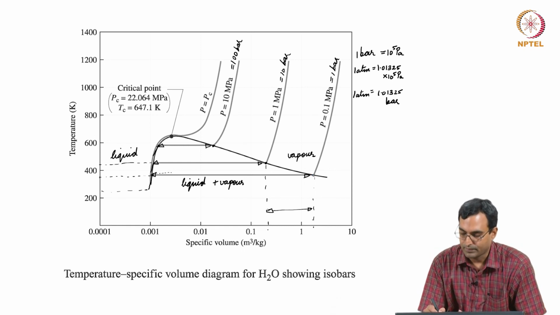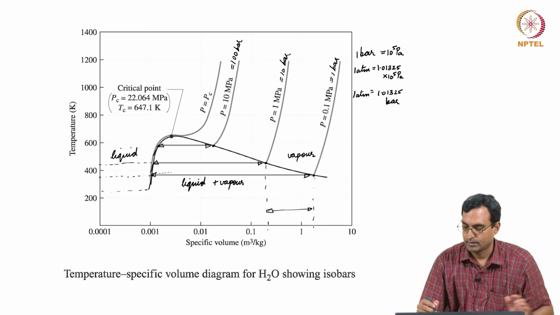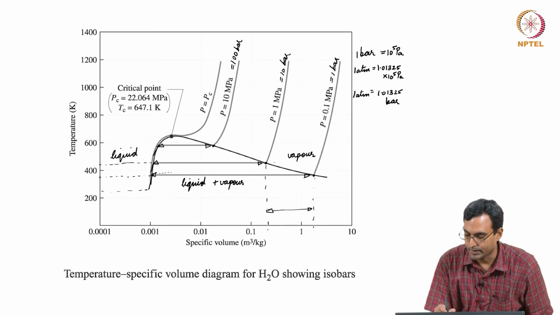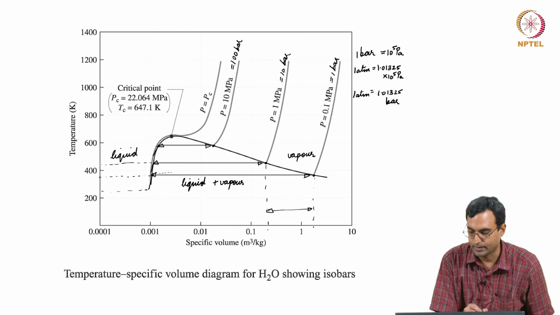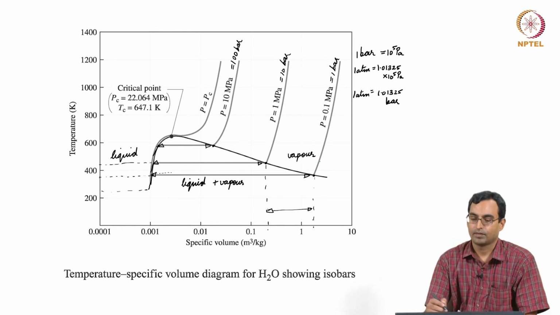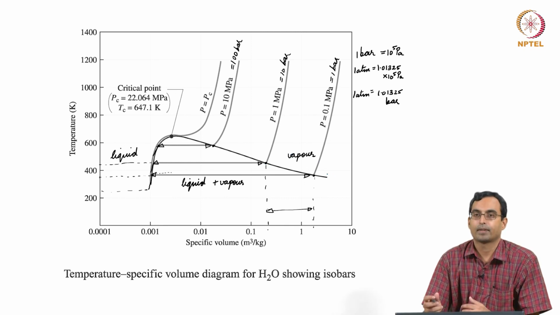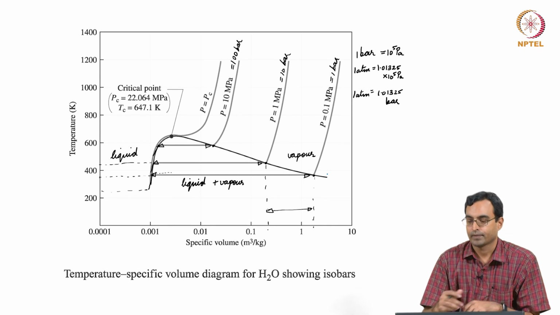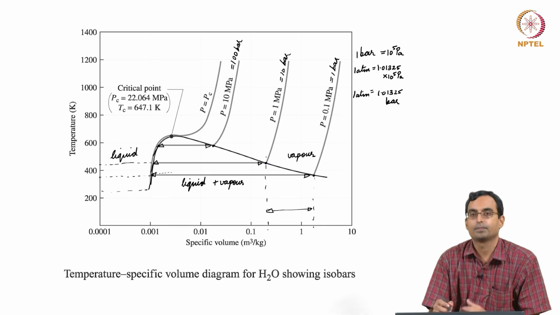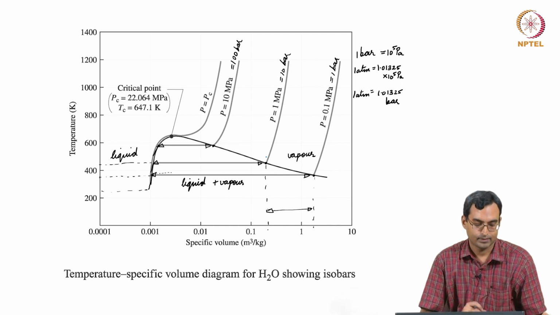Because if I was at this point, the temperature is something, at this point the temperature is something else, because we have gone up in temperature, we have also gone up in pressure. Because of an increase in temperature, we would have expected the volume to be higher, but at the same time, because of the increase in pressure, we expect the volume to be lower, and the actual volume here is lower, which means that the effect of pressure is higher than the effect of temperature for this kind of a case.